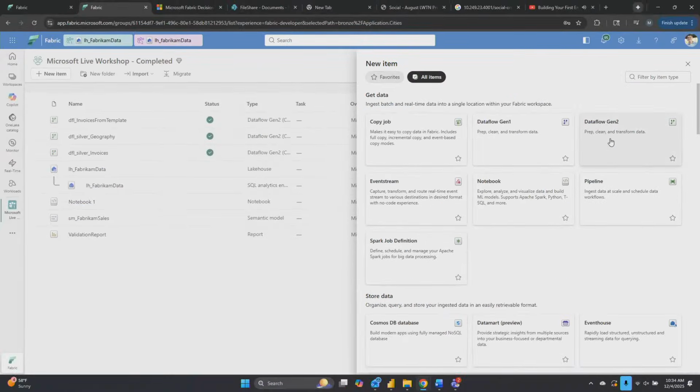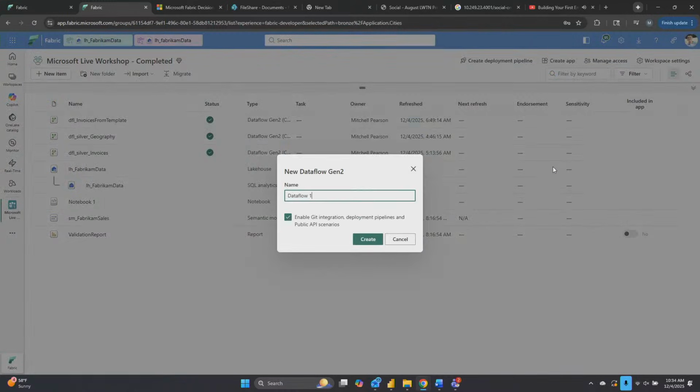So if I click on Dataflow Gen 2, I'm actually going to go just a slight bit faster here because unfortunately, from what I could tell in the chat window when I was watching it, it seems that everybody had the exact same issue that we did, so nobody's following along at this moment. I'm going to create a dataflow that's going to load the geography data. So I'm going to call this silver geography, and then I'm going to put a 2 on the end. I'm also going to enable the Git integration here. This is the newer version of Dataflow Gen 2 that works better with deployment pipelines. And then we'll click Create.